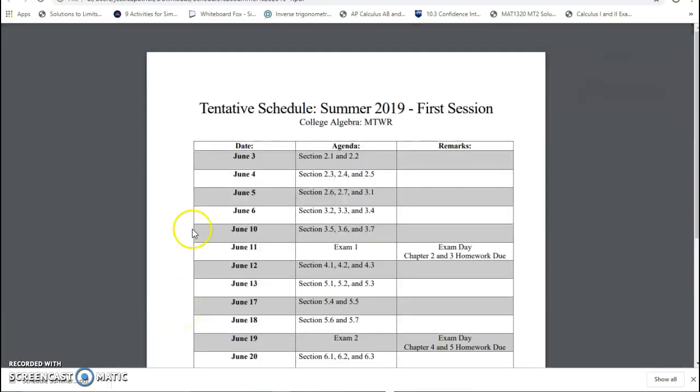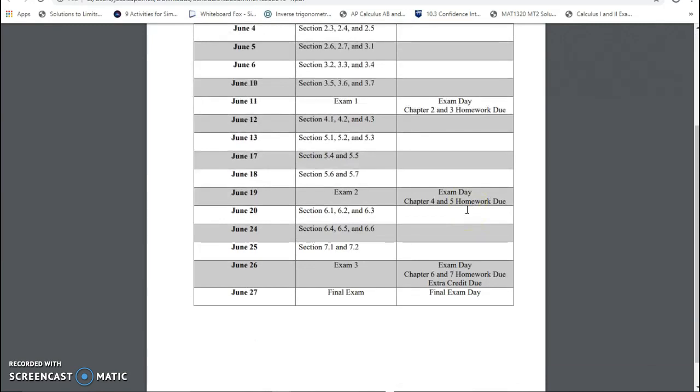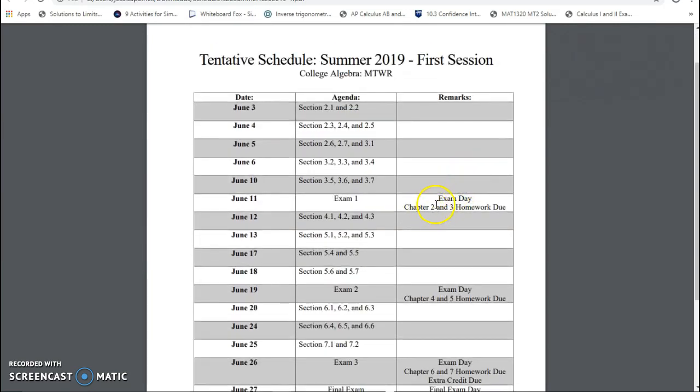It tells you the date, what we're doing on that day, and then over here in remarks it will tell you all your due dates. So we can see here that Chapter 2 and Chapter 3 homework is due, and it's going to be due at 11:59 p.m. on that day. So you will have time after the test to complete your homework if you didn't get it done before. Okay, but refer to this right here just to keep up with all the due dates and what we're going to be going over during class.